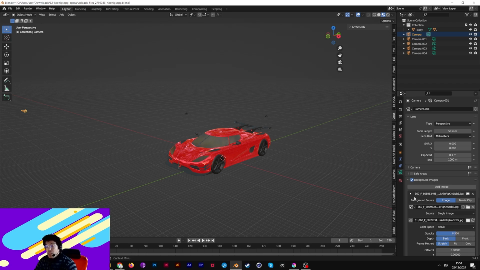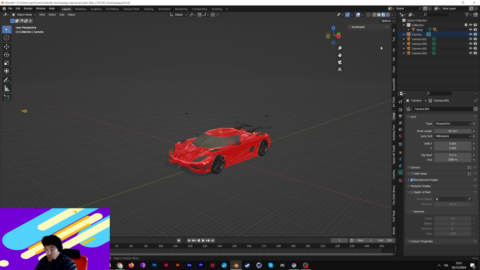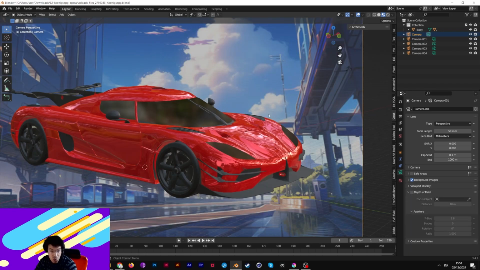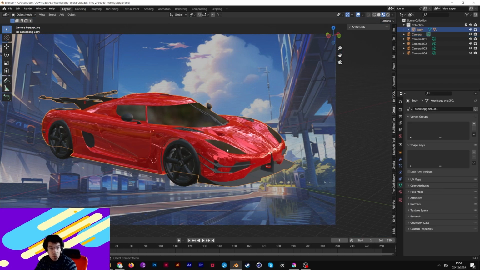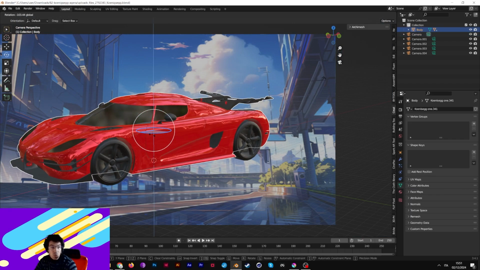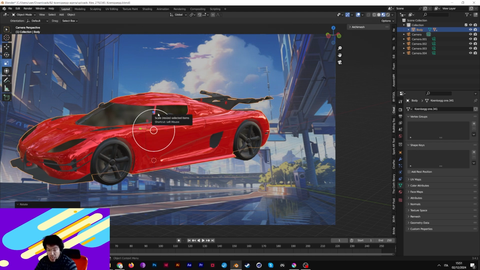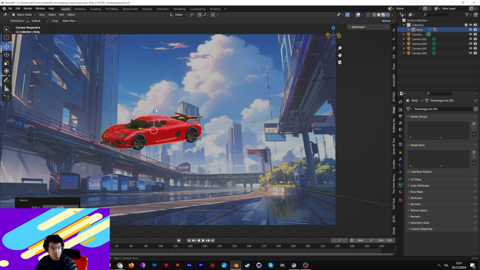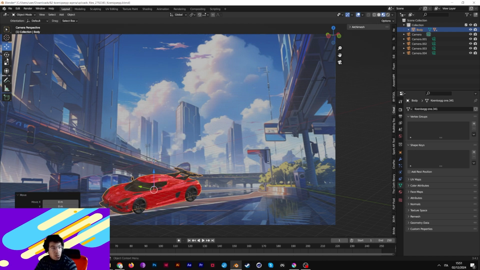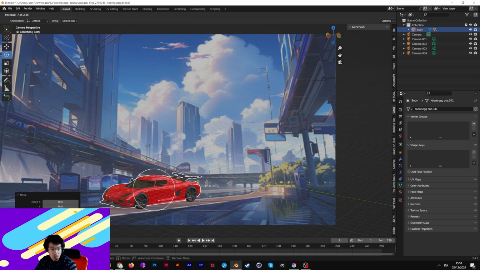I'm using this image as background. I press 0 because 0 on the numpad is the view from this camera, and so the camera projects the image. Now I take the model, I scale the model right here, right here, right here.